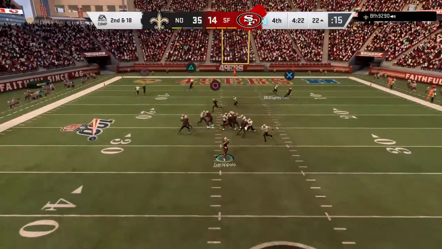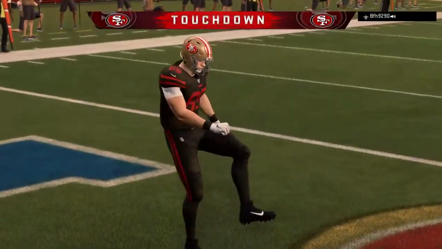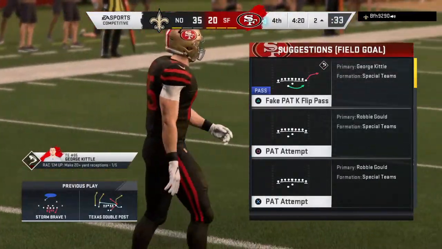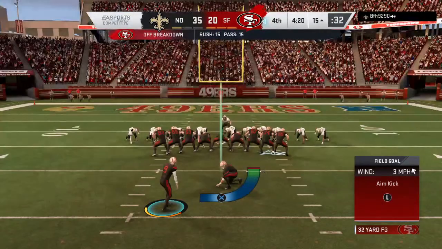Throwing on second and long. Garoppolo. Yeah, he's got it. And he's going to take it in. Touchdown, San Francisco. A 22-yard touchdown grab. And the 49ers make some inroads here on that deficit.